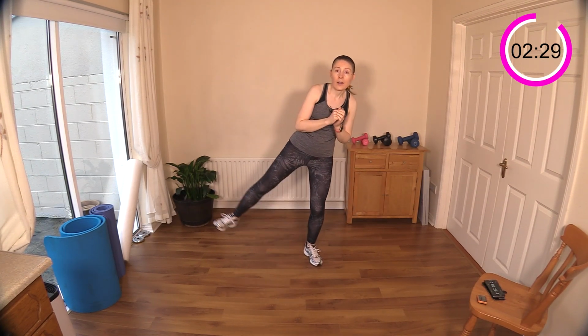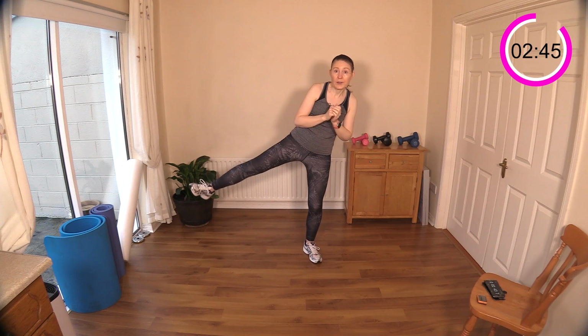So this is actually a great way to interval train. If you're doing it the way I'm doing it, a low impact version, high impact version, you're getting the heart rate up with the high impact version and you're letting it come back down somewhat with the low impact move. And that's a good way to train your heart and get it very, very fit.